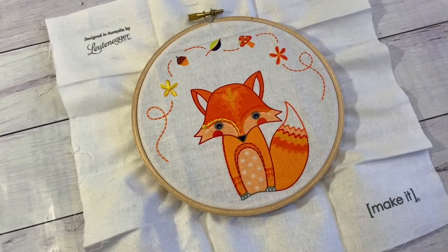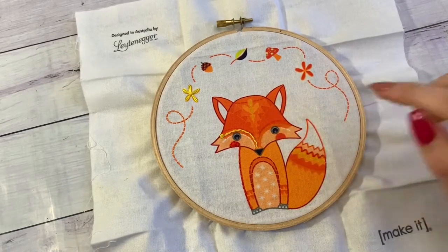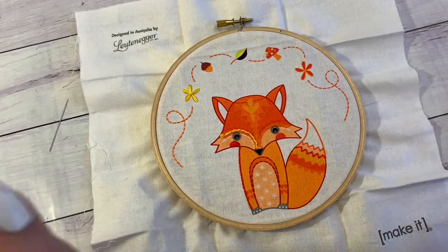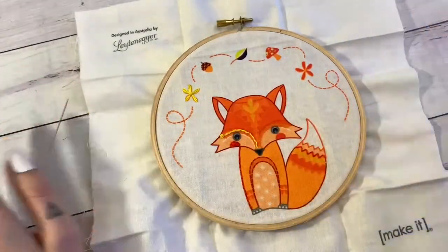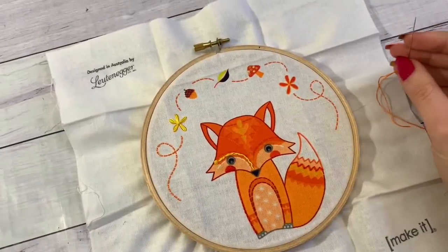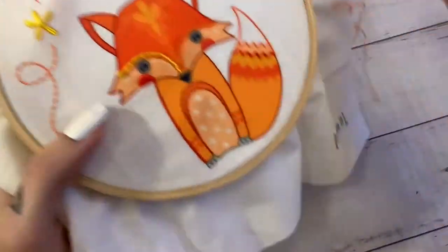Right. The only one I haven't tried is a chain stitch. So the chain stitches, they're saying go up in here, so let me quickly find out how to do a chain stitch and I'll be back. Okay, I'm back and I've learned how to do a chain stitch, I think, hopefully. So let's see how we go.